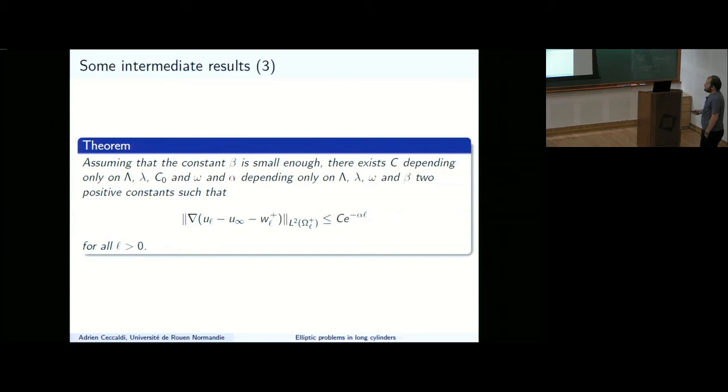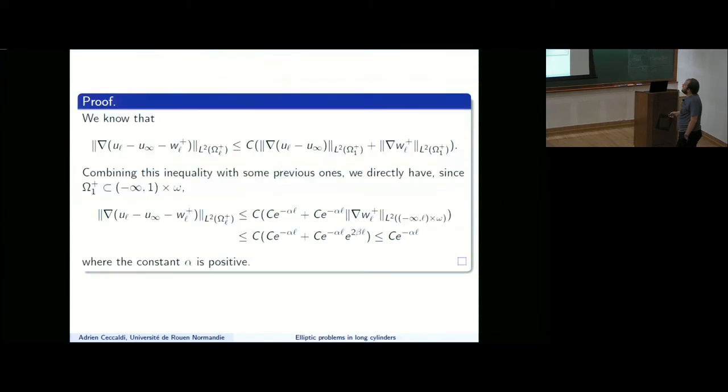So we have this estimate, which is nearly what we want, but on the right-hand side, yeah? And to do that, we just make use of every bound we've been proving before, putting them all together. Just to point out here that beta appears here, and when we say that beta has to be small enough, it means this time that 2 beta has to be smaller than alpha, right? So minus alpha plus 2 beta L stays negative.